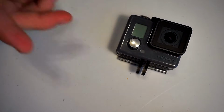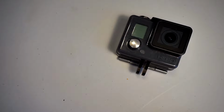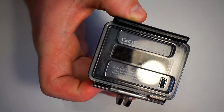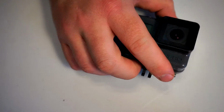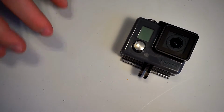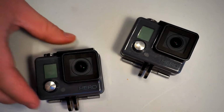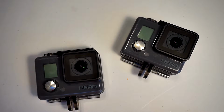My next camera I got, GoPro Hero. It's one of the budget cheap models, but still does a great job. Still waterproof. The only downside, I think, is it doesn't have a screen on the back so that you could see what the camera sees. But since it has such a wide angle lens, you're more than likely going to catch everything in the picture. And I enjoyed that camera so much, I bought another one. I use these a lot when I go fishing, when I go mountain biking.